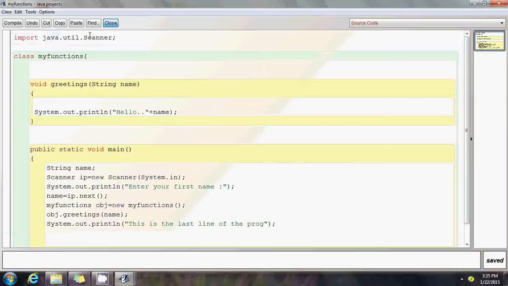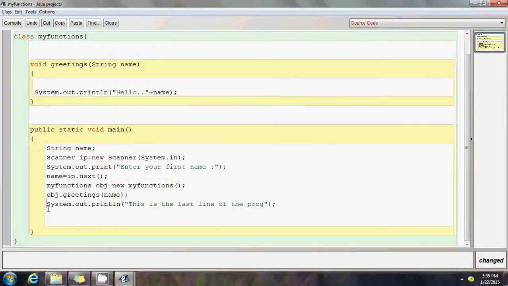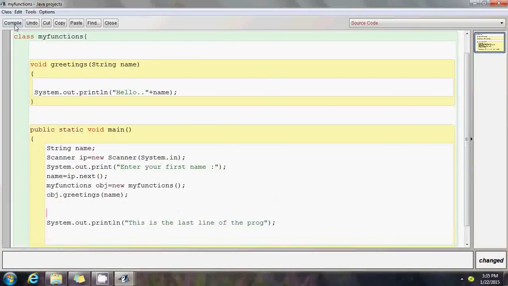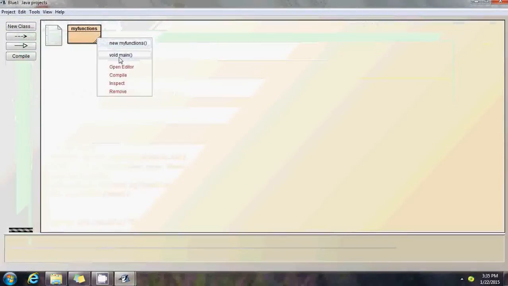I have to remove this. Enter your first name. I don't need this anymore. Okay, let it be here, no harm. Let's compile it. Close it. Call the main function.